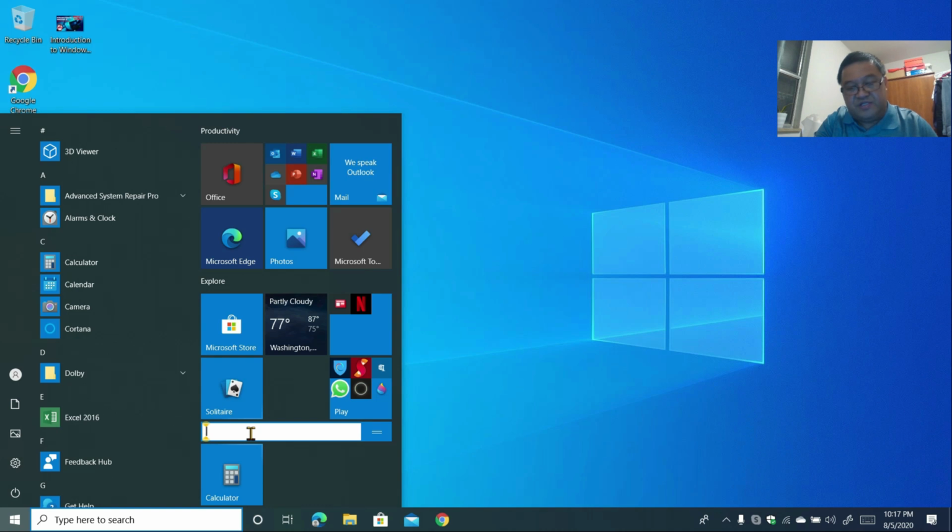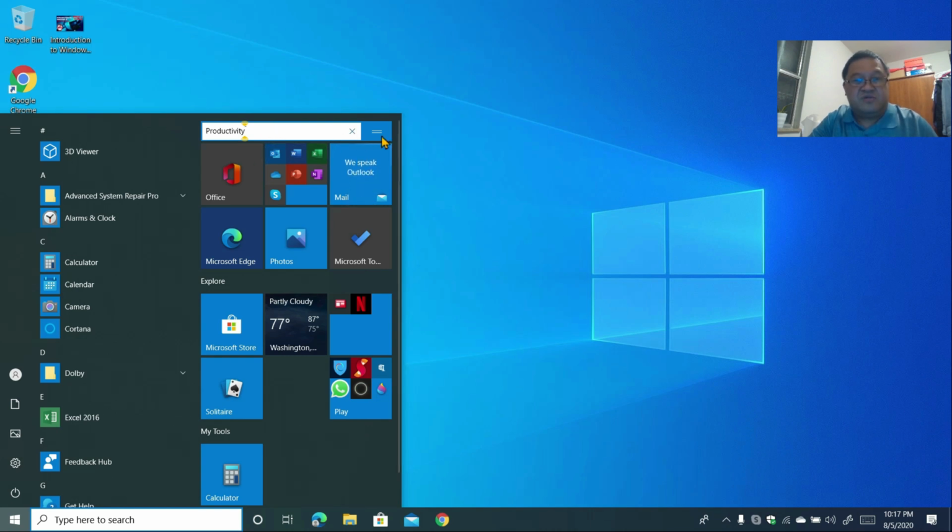You can just type it, my tools. So these are all editable. If you want to edit that one, you can change the name. If you want to move this one to here, you can move it there.